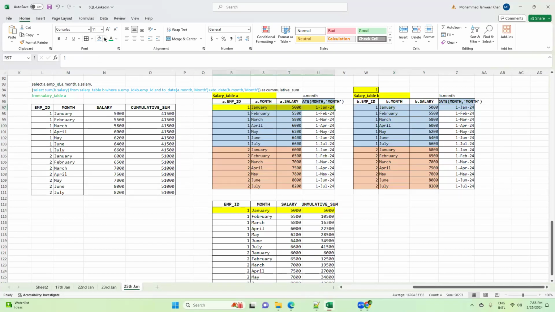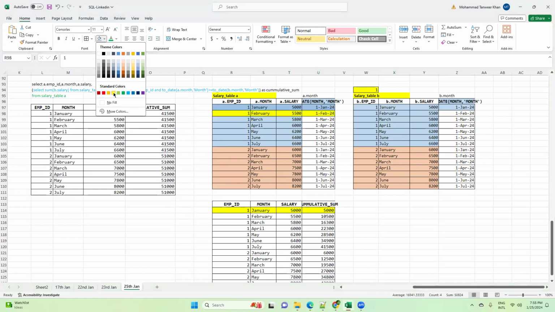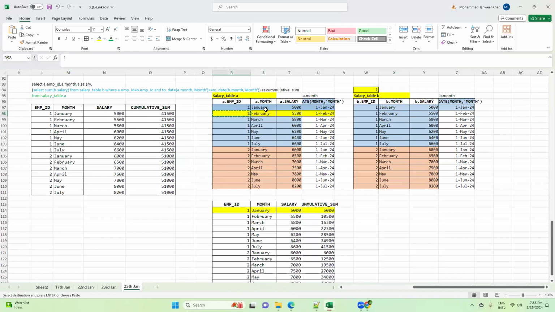This is also over. Then the engine will go to the next record, this one. So here what you are telling, again, the engine will check: the salary A dot employee ID is 1, this is also 1. And satisfying this ID 1, you have all these records, but you're telling that A dot month should be greater than B dot month. Now, is this A dot month greater than this? Yes, this is satisfied.